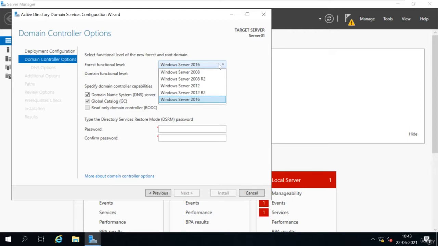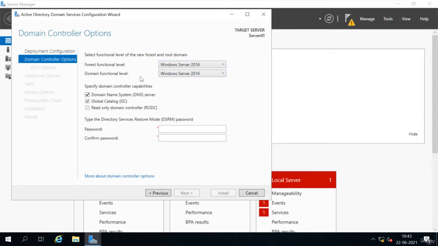If you have older versions of domain controllers running, you can go with the older functional level. Once all the domain controllers have been upgraded to the latest one, you can change this function level to the latest one, where the domain controllers will work with the latest features and functionalities of the latest operating system.